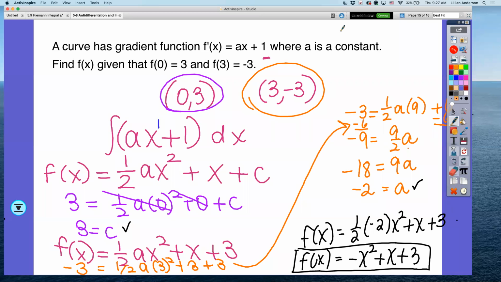This example from your 5-8 notes is going to help you with that one cognitive question that says f of 0 equals 6 and f of 2 equals 8, where you have to find the value of k, because anytime you have f of anything, that's letting you know that you have a point on your original function. One of those points is going to help you find your constant, like the (0, 3) helps us find our constant here. The other point is going to help you find that other variable, which is a in this particular problem.